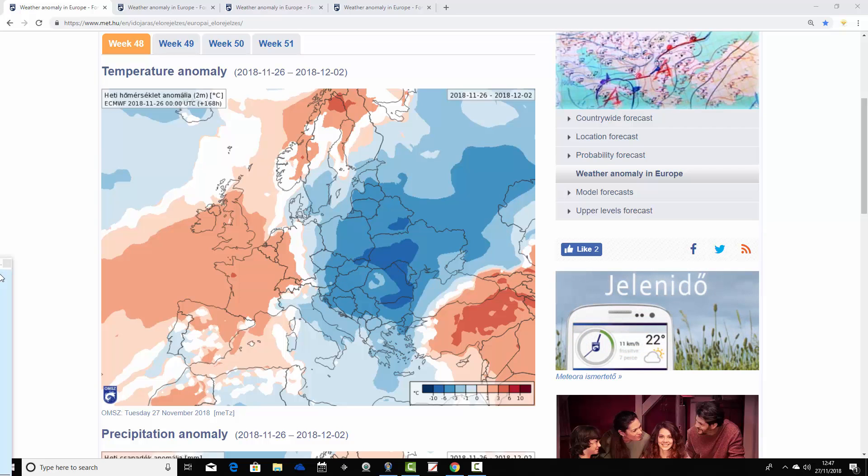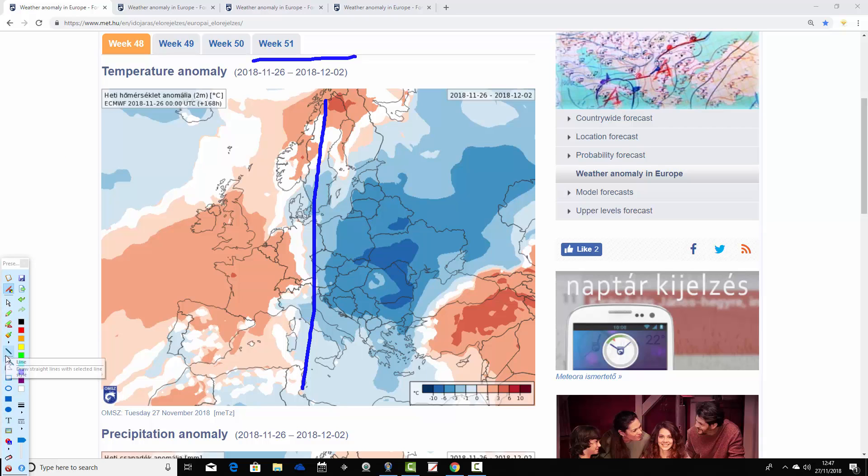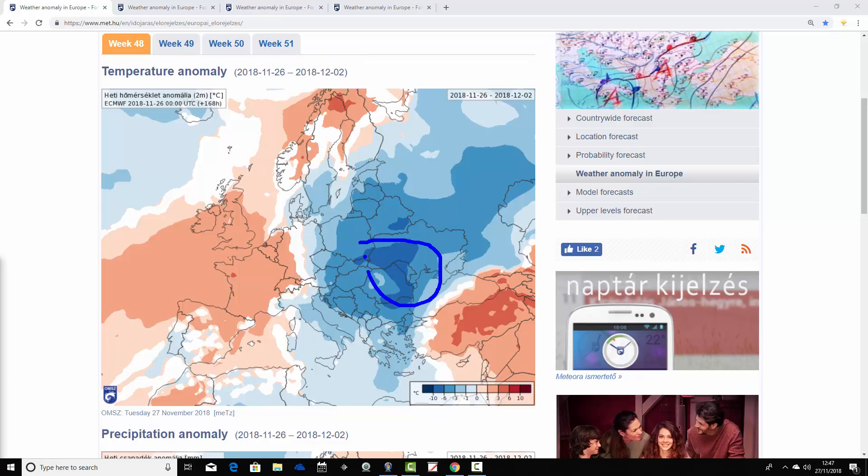We see a real east-west split across Europe in the week ahead, taking us from the 26th of November to the 2nd of December. Many eastern parts of Europe are looking substantially — even significantly — colder than average, especially towards the far eastern corner over towards the Black Sea. Really cold conditions there. Ukraine is looking very cold, much of Poland also looking really cold, and really cold as we go up towards the northeast of Europe on the Russian border. Cold conditions down into the southeast, Italy a little below average, much of Greece below average, and pretty cold conditions through the Balkans.